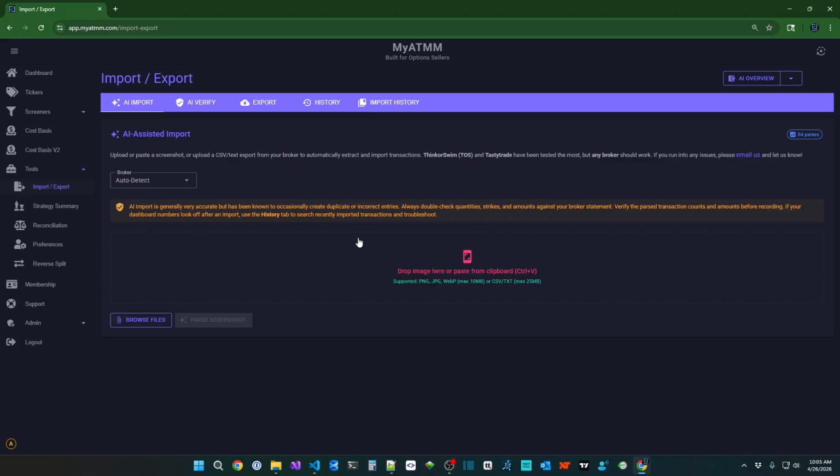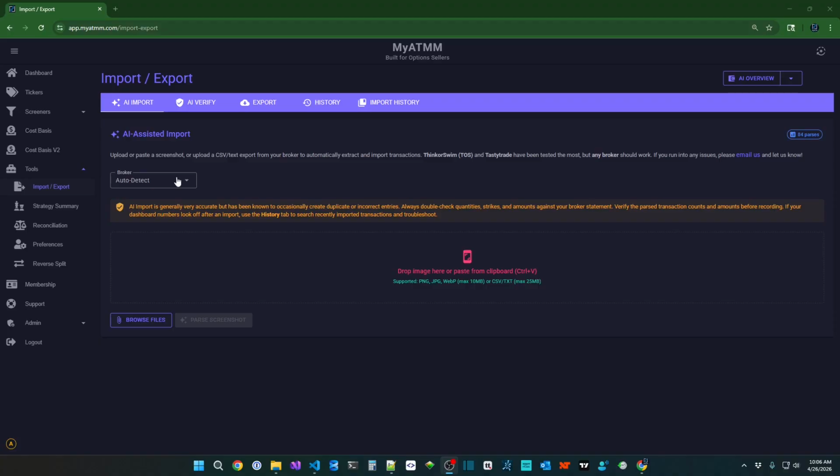And even if you did happen to import a transaction that was a penny off, or it transposed a number, we have this history screen where you can go through and see all of the past transactions that it has imported, so you can easily find it, edit it, and fix it. I've been using the AI import from screenshots from ThinkOrSwim for about a month and a half now, and it works really well. Every now and then it'll mess up something, but it's easy to catch, and you can correct it and make it accurate very easily.